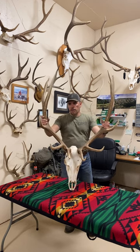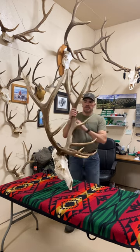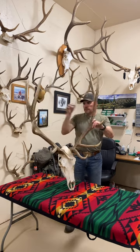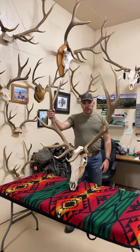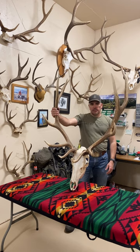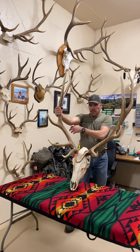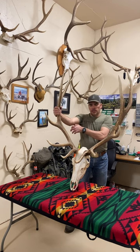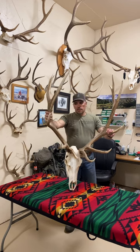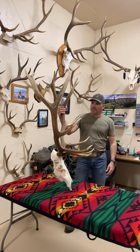So this bull in 08 — I shot him on the same ridge as I shot that six-point. He bugled a few times, went down and got in the big timber and bugled. And on this ridge he piped off a couple times, and you could tell he was coming. So I gave him a few more bugles. You could hear him glunking and coming up the hill.